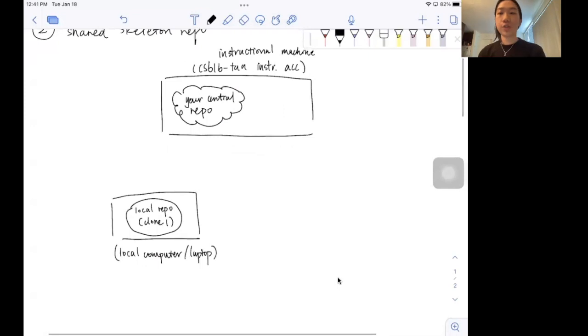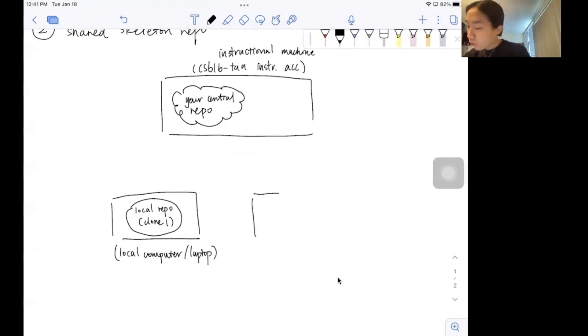And in addition to that, remember that in lab 1, we introduced a command called SSH, where you can SSH into the instructional machine using your CS61B account. After you run SSH, you log into your CS61B account.